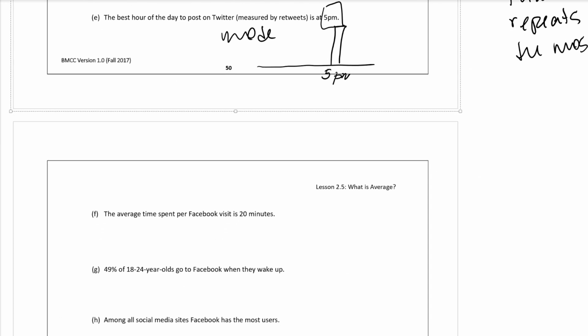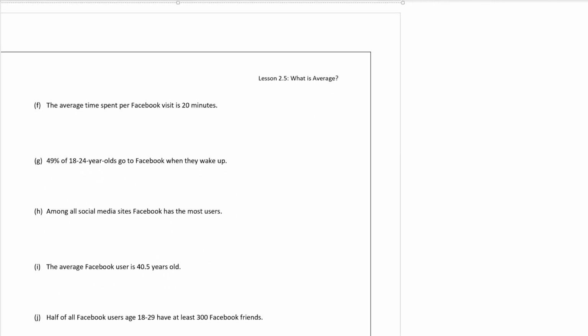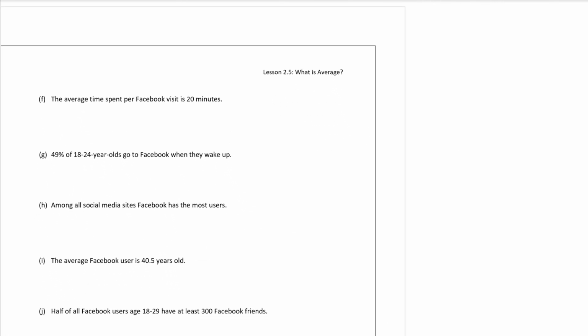Next one. The average time spent per Facebook visit is 20 minutes. Select an answer. Again, it's talking about average, so it's right there. Part G, 49% of 18 to 24-year-olds go to Facebook when they wake up. So what would you select? Mean, median, or the mode?